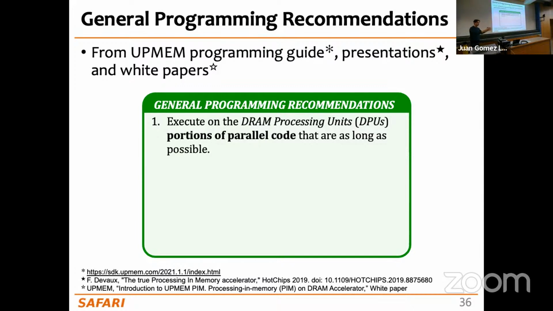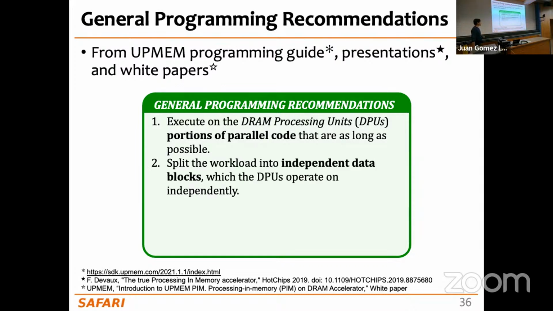or the other way around. Regardless of how much data we are moving from the main memory to the PIM-enabled memory, we want to compute as much as possible on the PIM-enabled memory, because that will mean that the fraction of time that is spent on the DPUs is longer than the fraction of time that we spend transferring data, right? So I think this is kind of intuitive. In this particular PIM architecture we are offloading entire kernels, long functions that operate on megabytes and may perform many different operations on the data that they have in the MRAM, right? So I think that this is pretty intuitive for the PIM system that we are working on.